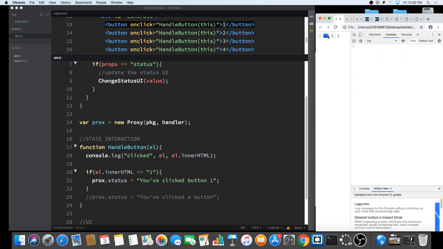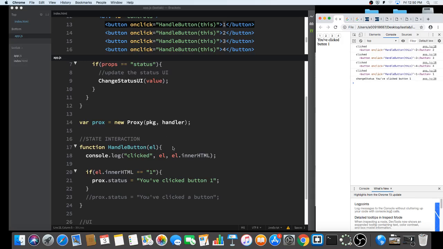Okay, so that goes through, which is good. Make sure the other one doesn't go through because we didn't check for that yet. So this is a simple logic where you have something to differentiate between the elements that you're clicking on, some simple if statement. But this is not a good practice to check for the innerHTML because your graphical interface is going to change. It may not always be one. In fact, it may not even be a button. It may be an image for all you know. Right? This is just for testing in the beginning.